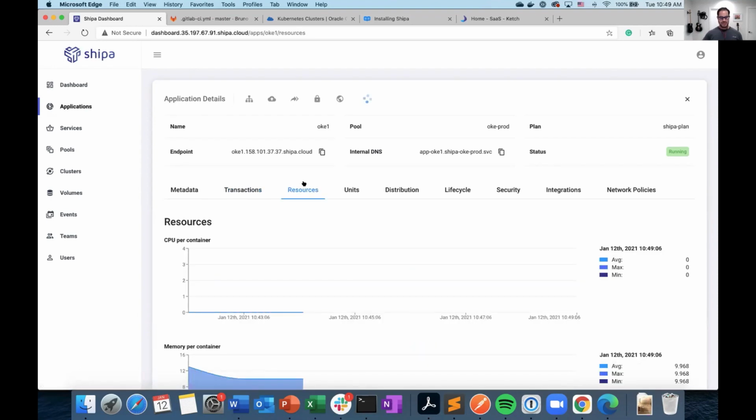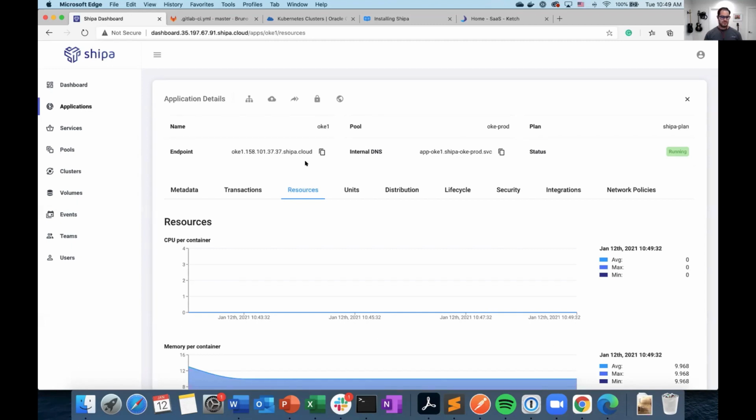Now, for application resource consumption such as CPU and memory, which the question was more directed at, we deploy a sidecar in your Kubernetes cluster, your OKE cluster, to gather the metrics related to the application. So we are not getting node level metrics, we're getting application consumption metrics from your cluster. That's how we do it.